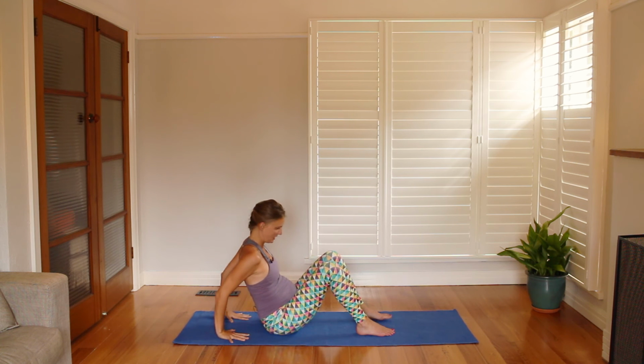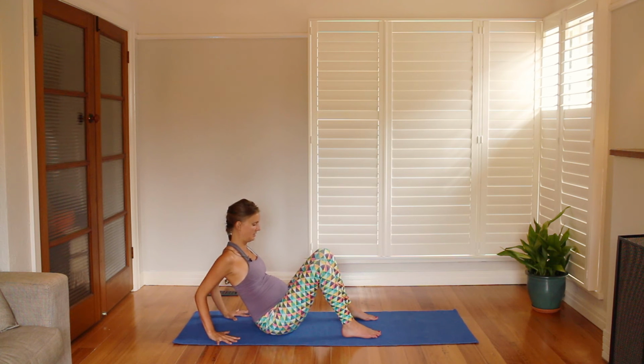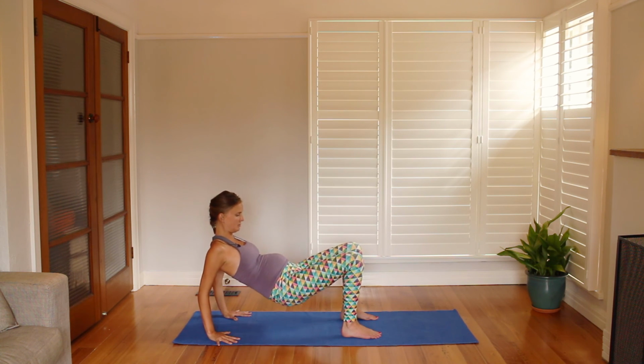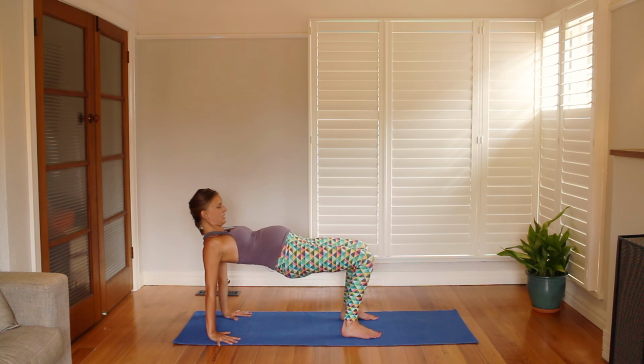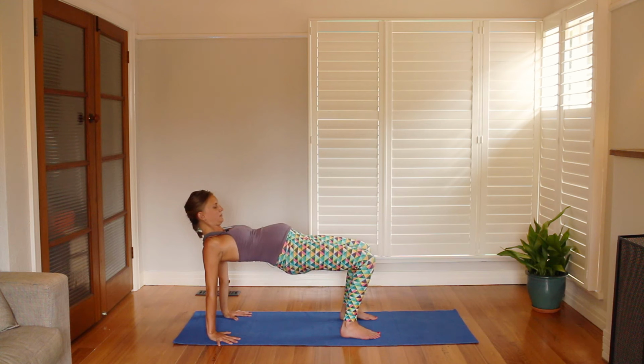And placing both feet on the floor. Hands to the mat behind you. Feet are hip distance. Hands a little bit wider. Bend the elbows. Squeeze the shoulder blades. And then inhale, pushing your hips up towards the ceiling. Keep looking down at your hips so that you can see that they're lifting up.